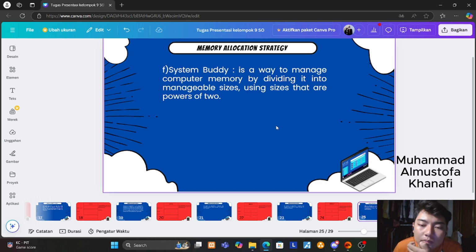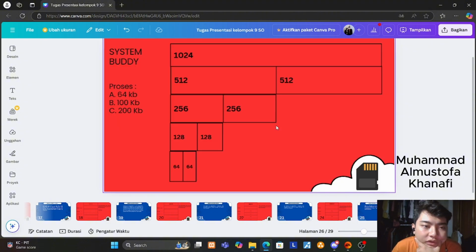Well, that is the buddy system. Okay, for an example in the computer, we have process 1 at 64 kilobytes, process 2 at 100 kilobytes, process 3 at 200 kilobytes, and we have a block of 1024. So we check from process 1.